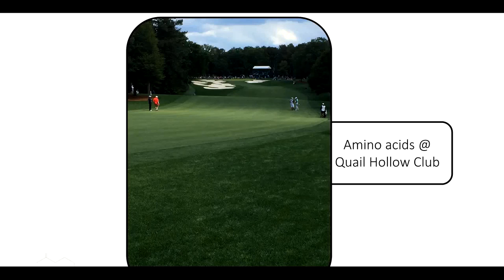We saw that firsthand this past year on our ryegrass. Even more so, the bermudagrass base that we're actually playing golf on during the Wells Fargo Championship — the ryegrass just provides the color, but the bermudagrass base underneath was in very, very good health. We saw divots starting to recover from rhizome and stolon growth, and we were able to stop putting out sand and seed to fill divots before the tournament. All this came with less than ideal soil temperatures where you would think the bermudagrass shouldn't start growing and the ryegrass wouldn't flourish without a lot of nitrogen — and we saw both of those things happen with the amino acid package.